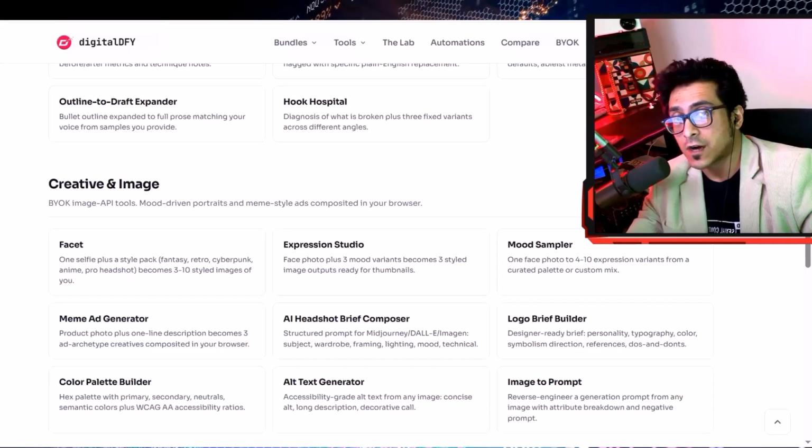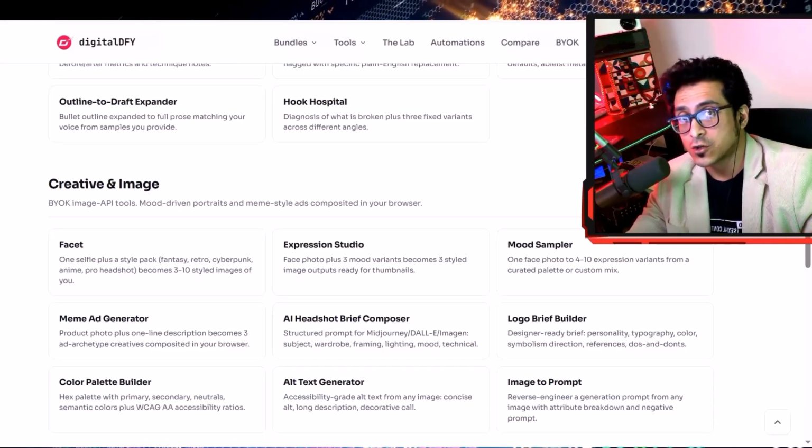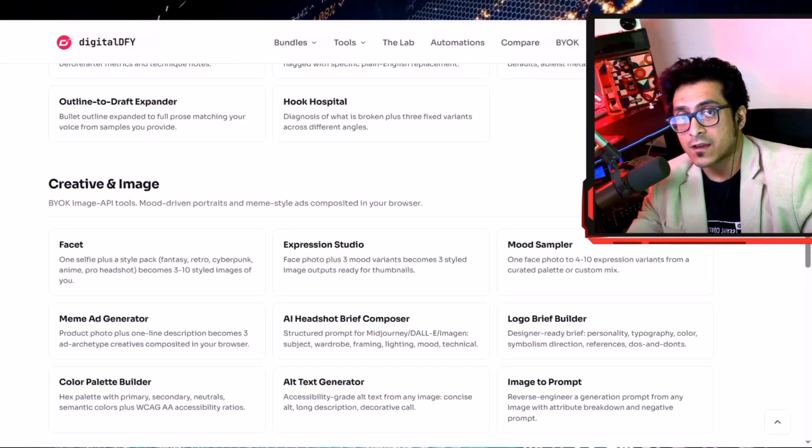So at the end of the day, the software vendors, or that company, is making more money out of it while capping you on your usage. Before I get into my next pointer, I want to show you a live example right now. This is digitaldfy.com, and what you see right now is level 2 tools, which are powered by your API keys.